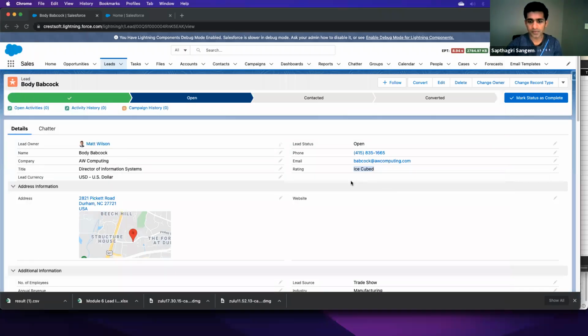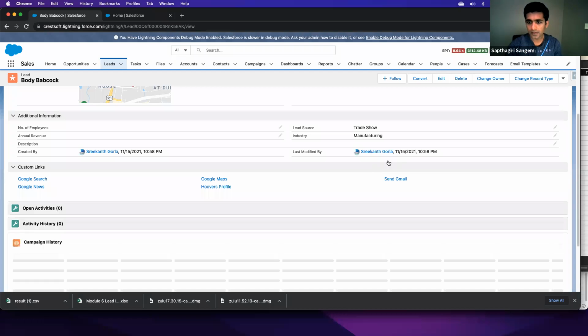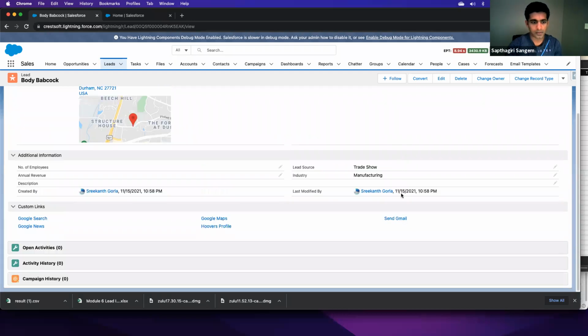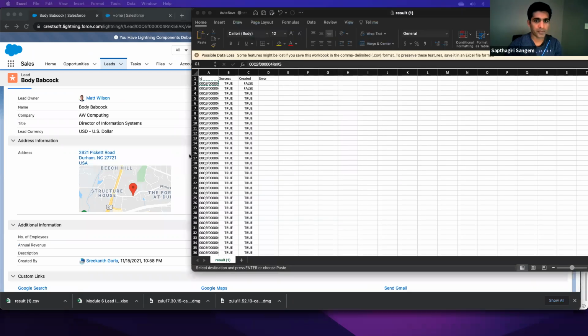We have some data quality issues here. Okay, this was created some time ago. Actually, it is updated. Let me open that Excel one more time. Yeah, so here, if you see, there are multiple columns.